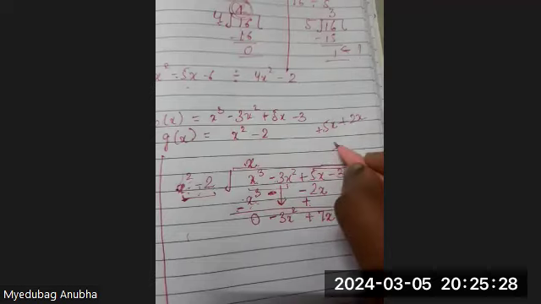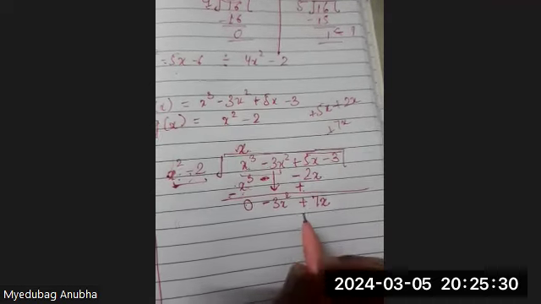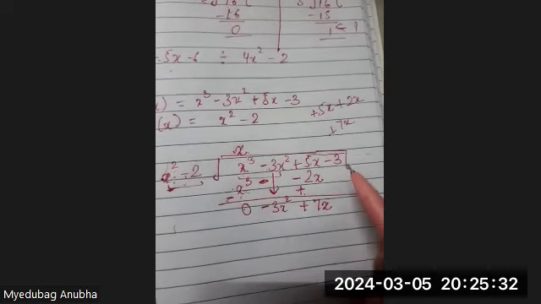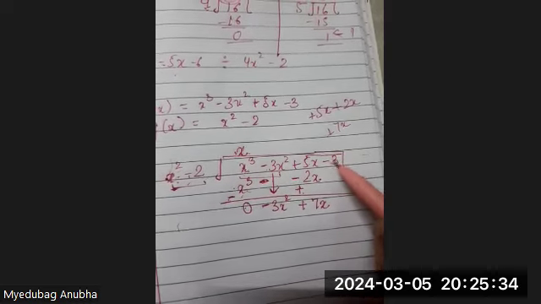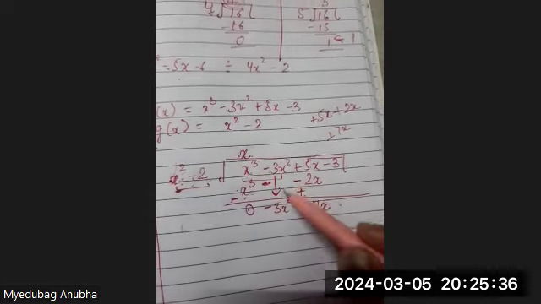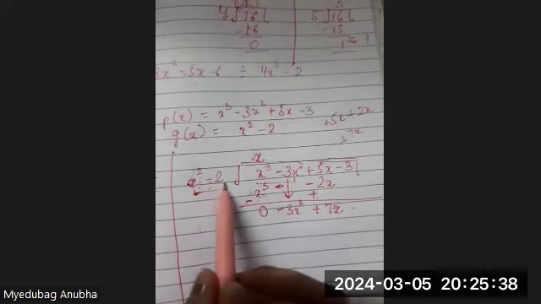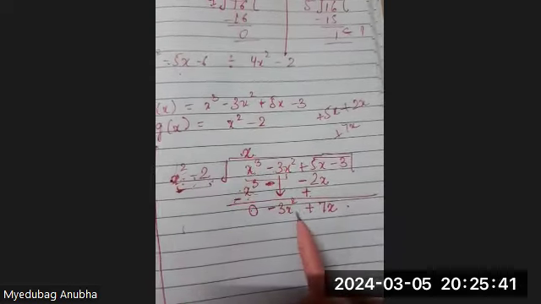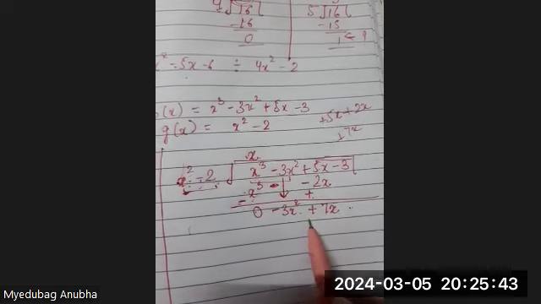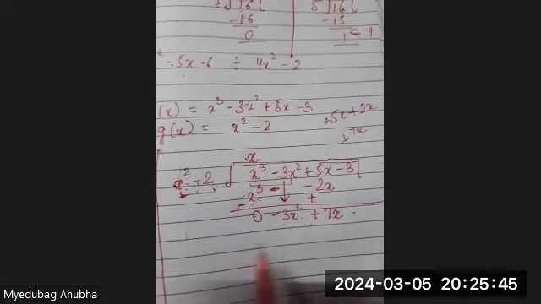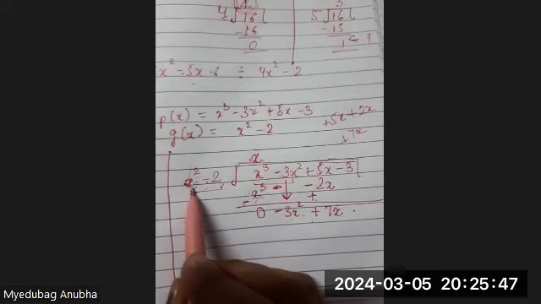Plus, obviously, 7x. Now, one by one, you will take the term down inside. Don't bring all 3 terms down together. We have taken two terms because here you can see we are having 2 terms. So here we are taking 2 terms together. Now, look very carefully. This is your x square and this is your x square.